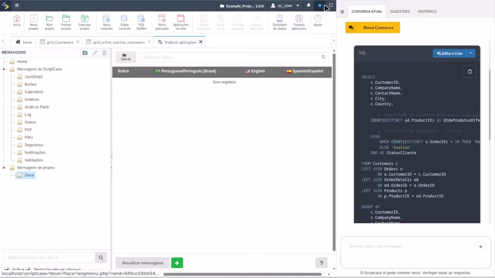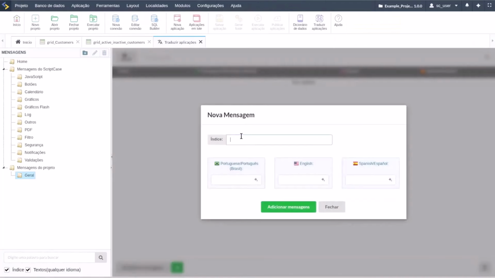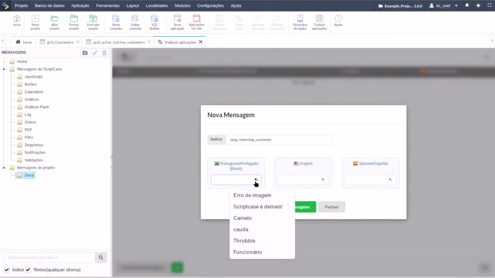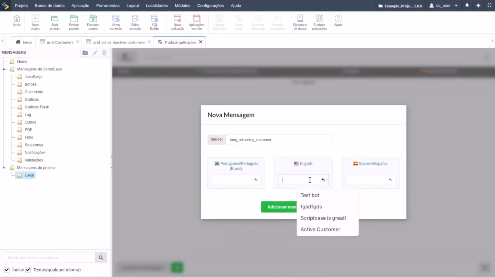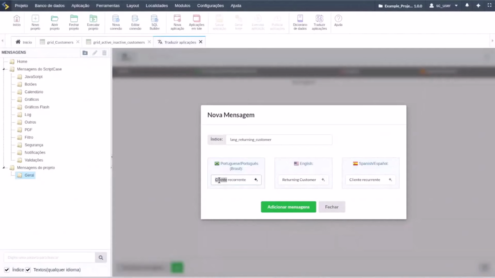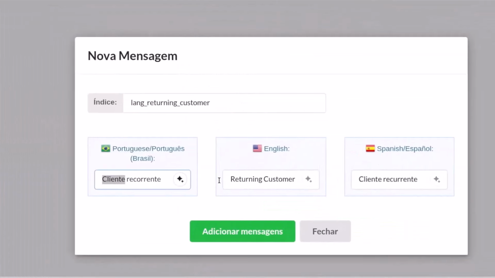You have the button to translate automatically the lang. He's going to type the value in English, and ask the AI to translate, and you have all the fields with the translation. So this is something really nice as well.